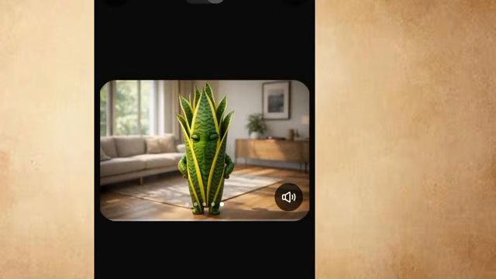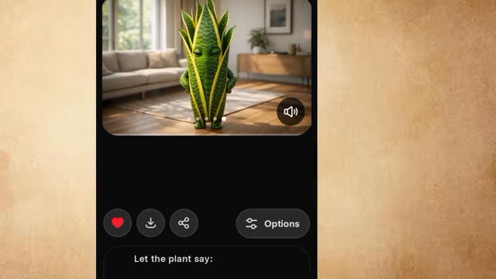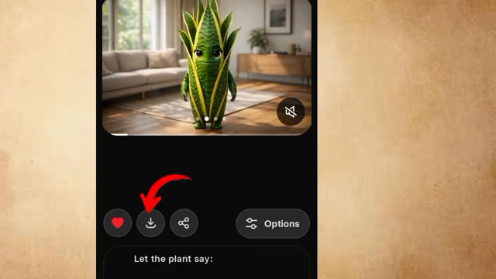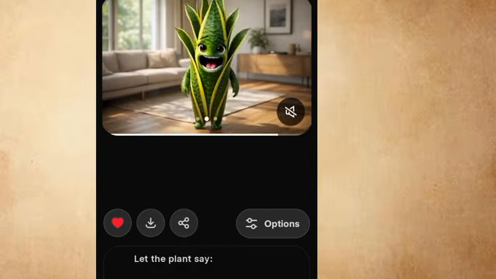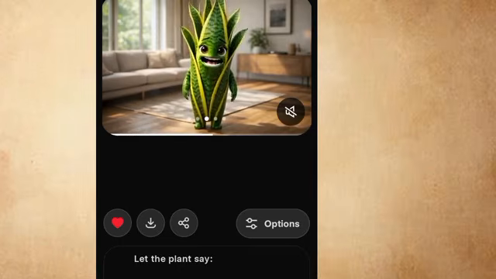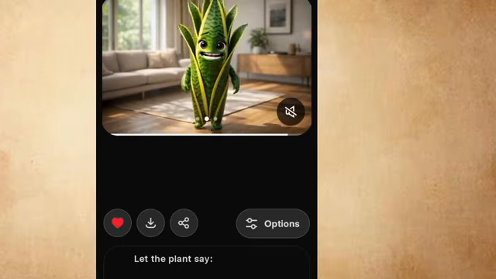That's beautiful, right? So what we are going to do, we are going to download all the different things that Grok AI has generated for us. So in order to do that, I'm going to click on download, and it's going to be downloaded automatically into our phones. Now you can take all the three scenes and stitch them all together in CapCut and have a good compilation.